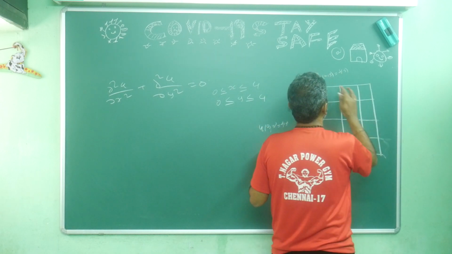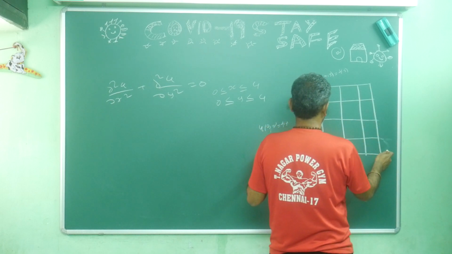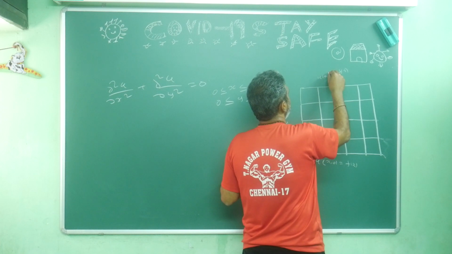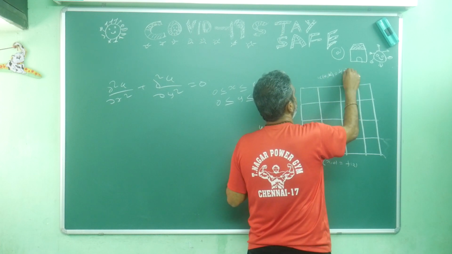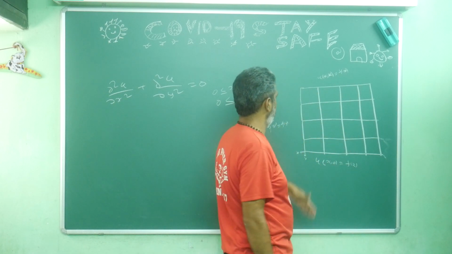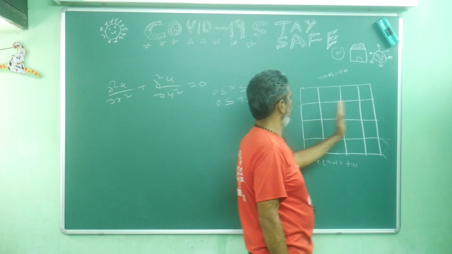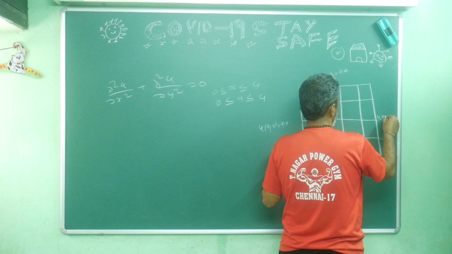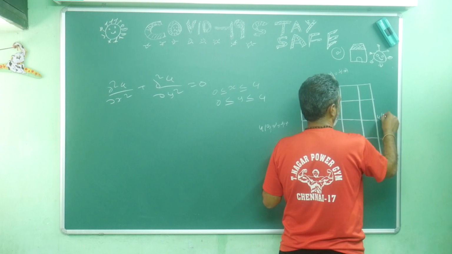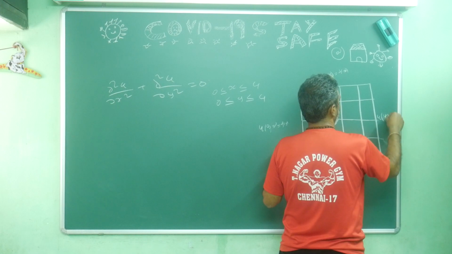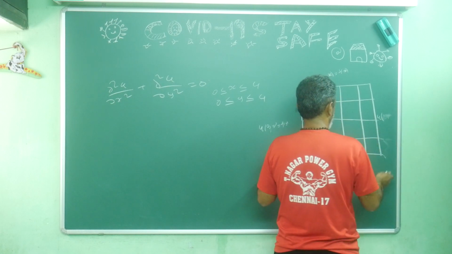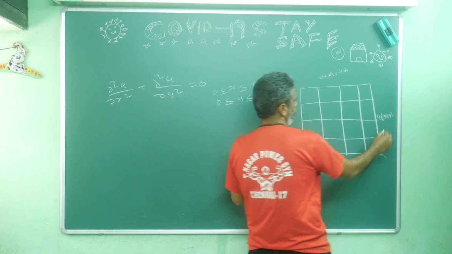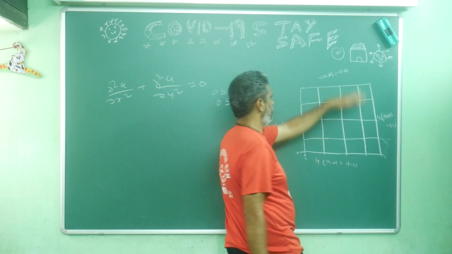Here x is constant. Sorry, this is y constant: u(x, some constant value) gives f(x), fully in terms of x. Parallel to the x-axis means y is constant; parallel to the y-axis means x is constant. So you may get u of some constant, some number, or u(4,y), where x is constant and y changes, giving some function f(y). They will give you these boundary values, don't worry.